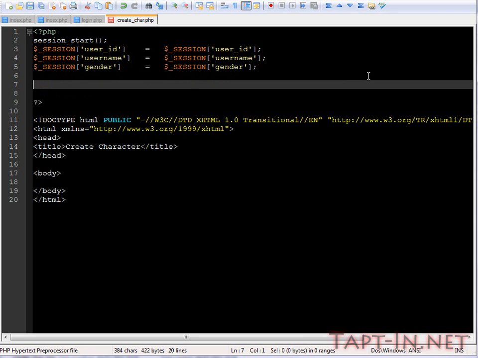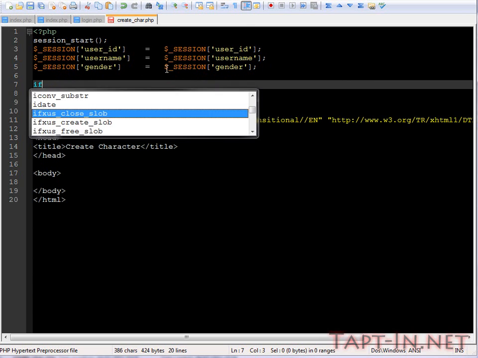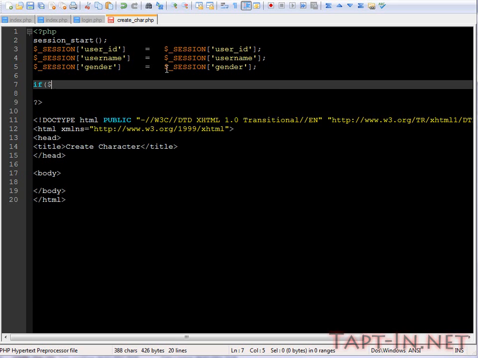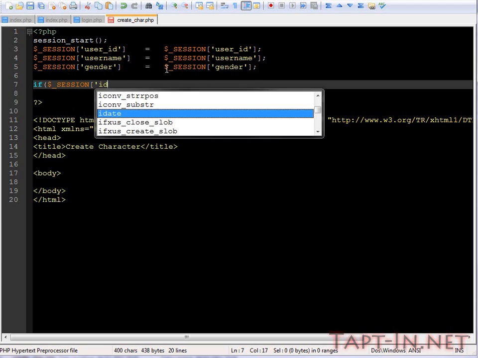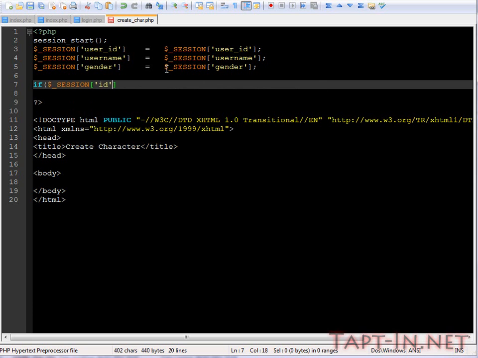Okay, so now we're back here. Another check we need to do on every page, as well as resetting the session variables, is to make sure that the sessions are actually set.